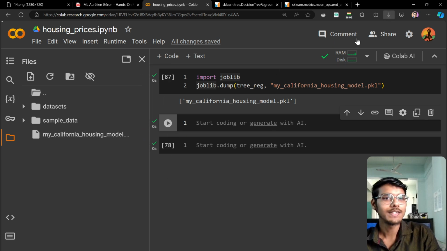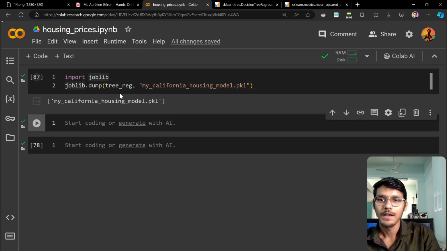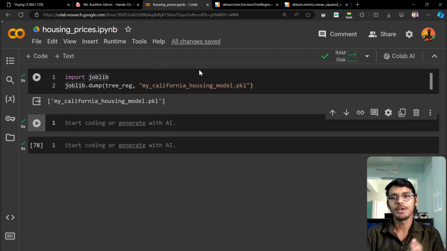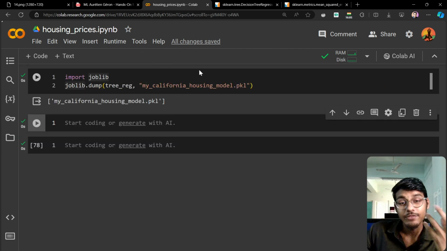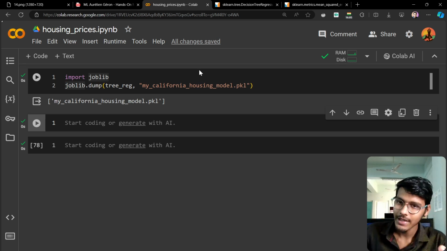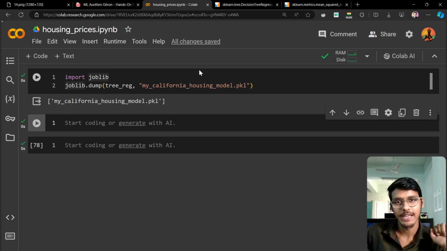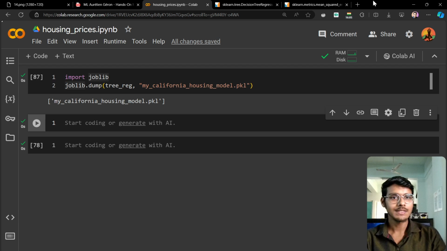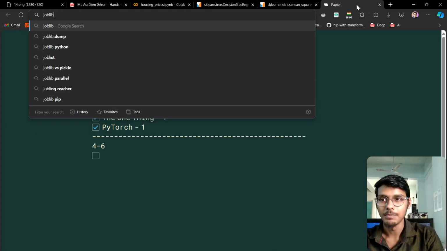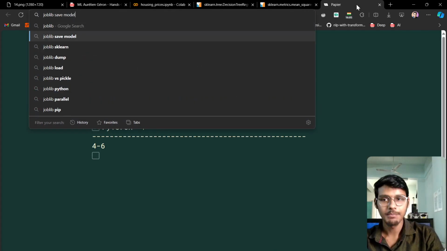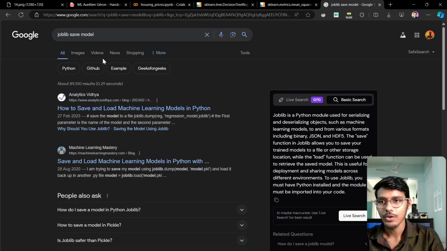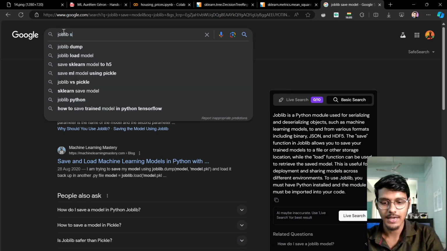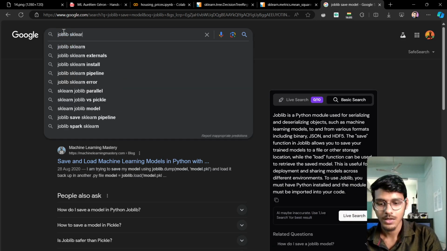After downloading, you can see the pickle file is there. You can use it for further inferences. If you want to take any inference from the model, you can just load it. You can look up joblib, saving a model in scikit-learn.